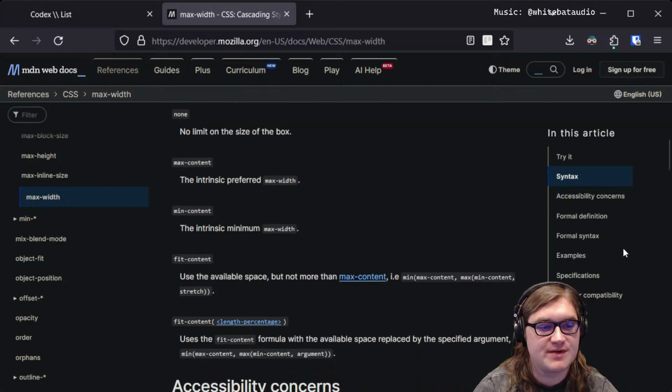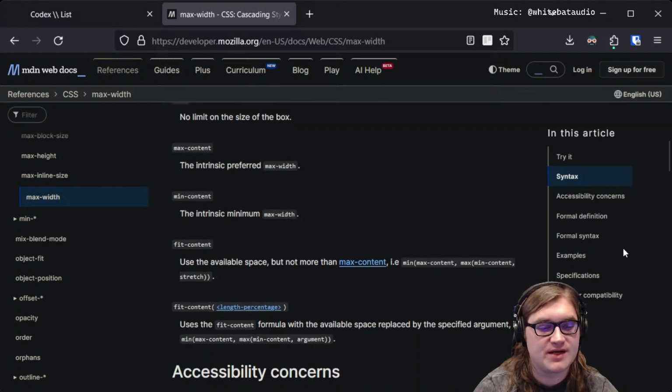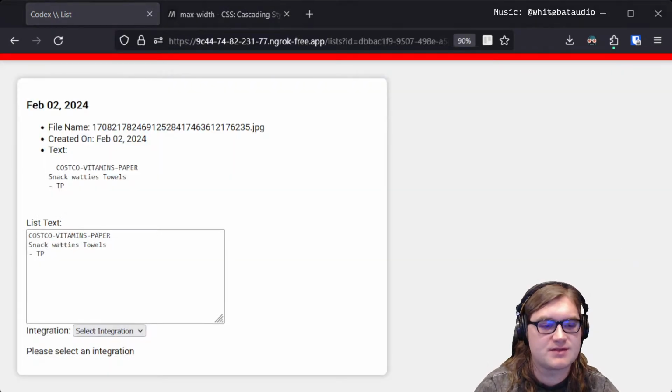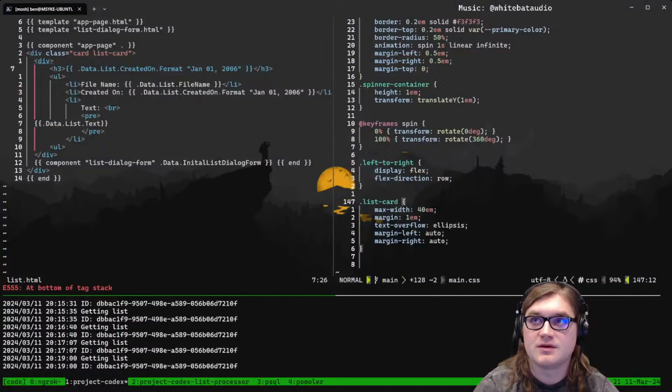Fit content: use available space, but not more than max content. Min. So let's just use that then. What's max width? This is fit content.